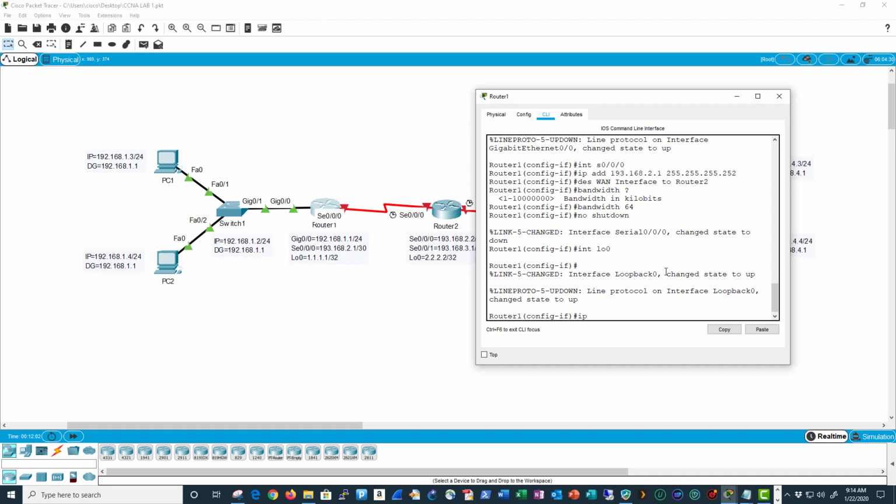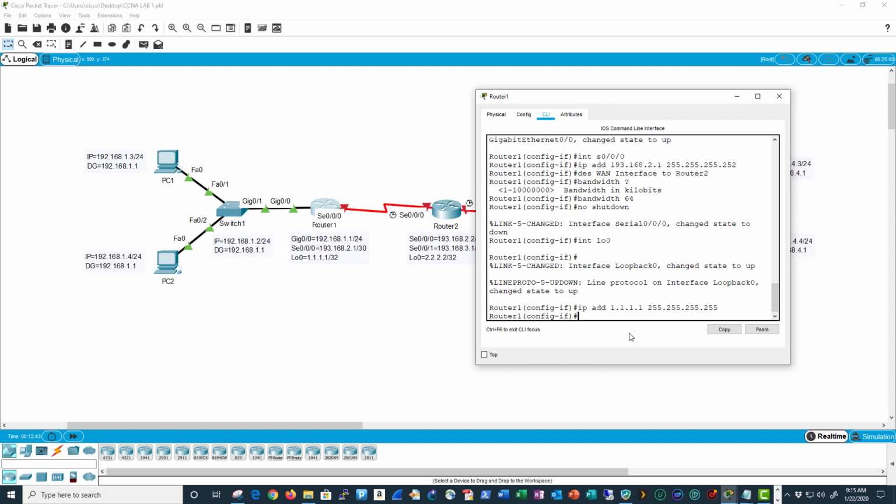Now I'm going to go ahead and do IP address 1.1.1.1, and then we're going to use what's called a host mask, which is all ones, 255, 255, 255, 255. Now I wouldn't use this in the real world because somebody does own that address, but in a lab environment that's not connected to the real world, it's just easy to remember that router 1, when we want to get to that, it's going to be 1.1.1.1, and router 2 will be 2.2.2.2, and router 3 will be 3.3.3.3. So it's one IP to remember to get to each of the routers. Makes it very nice when we're doing troubleshooting and stuff like that.